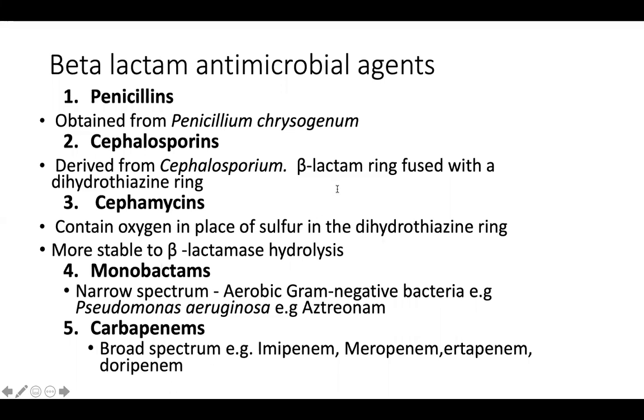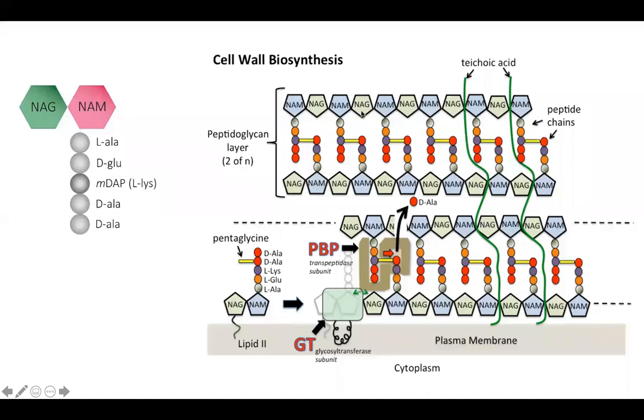So someone is asking to repeat the mechanism of action of the beta-lactam antimicrobial agents. So to understand it, remember, we always go back to the basic building blocks of the peptidoglycan layer, and specifically for the penicillin binding protein, specifically in the cross-linkage. So remember, we have the short peptide that's carried on NAM, and then you have the transpeptidation or the cross-linkage, the L-alanine, D-alanine. So that's where the cross-linkage happens.